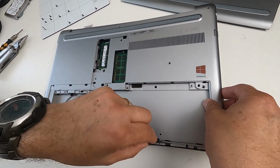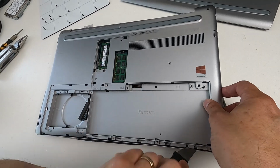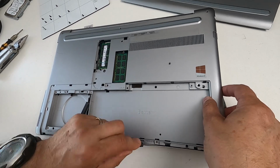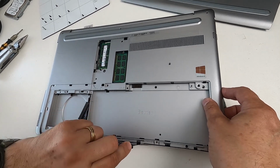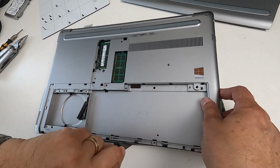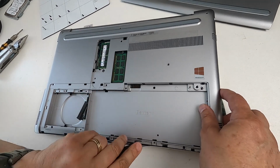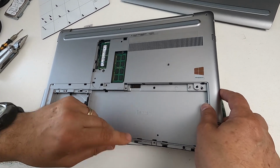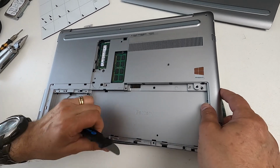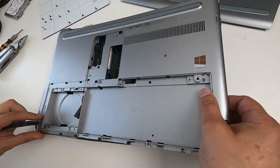There's no particular rush. It's better to be slow and steady rather than rush it, because if you rush it, you know there's a good chance you're going to break something. And they are plastic, but they do come off with the right sort of persuasion. So I'm just running it along that edge, giving it a wriggle, just to try and pop it out. Not easy to do. You just have to be careful and steady.